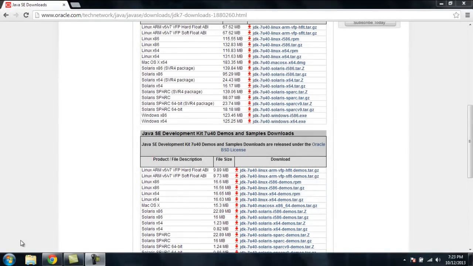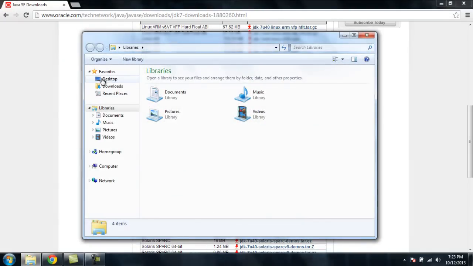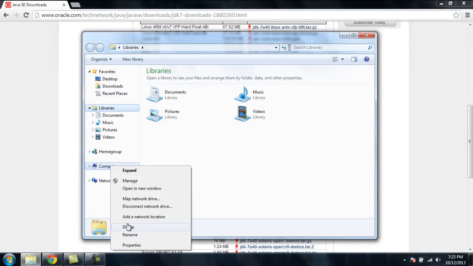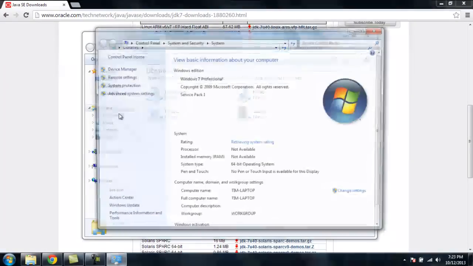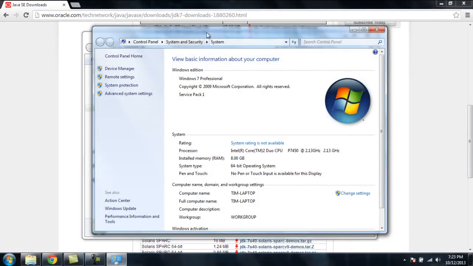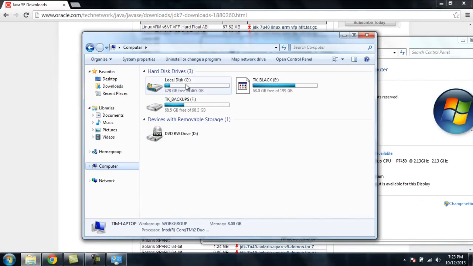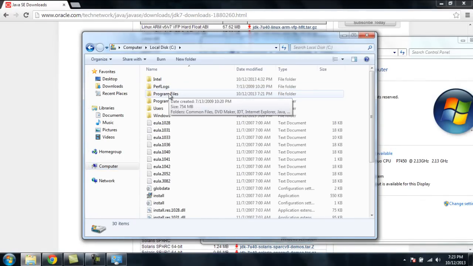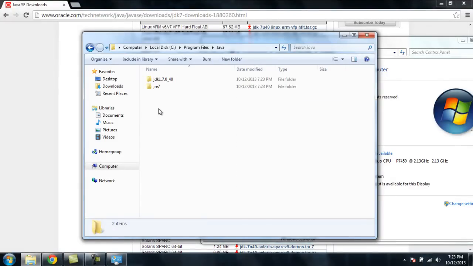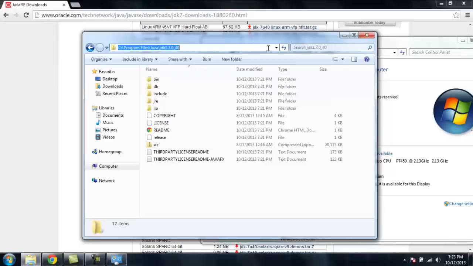Now remember, we need to add that path that we just installed to our Java home environment variable. So this time we're going to right-click on Computer again, go to Properties. Or I'm sorry, I forgot to get the path first. So go to where your Java Development Kit was just installed. Mine's under C, Program Files, Java, JDK. So then we're going to go ahead and copy that path, Control-C or right-click and copy.